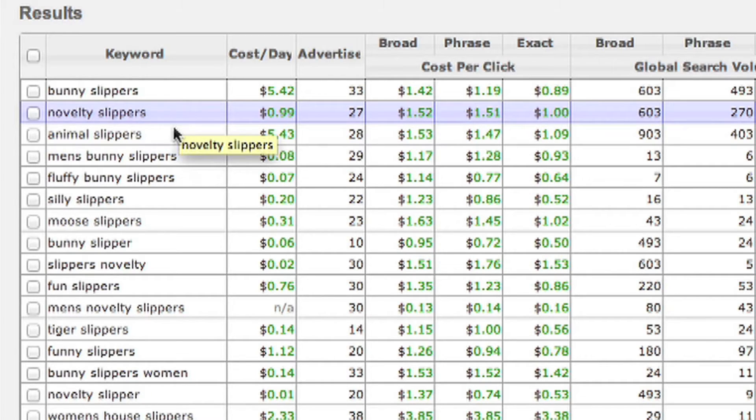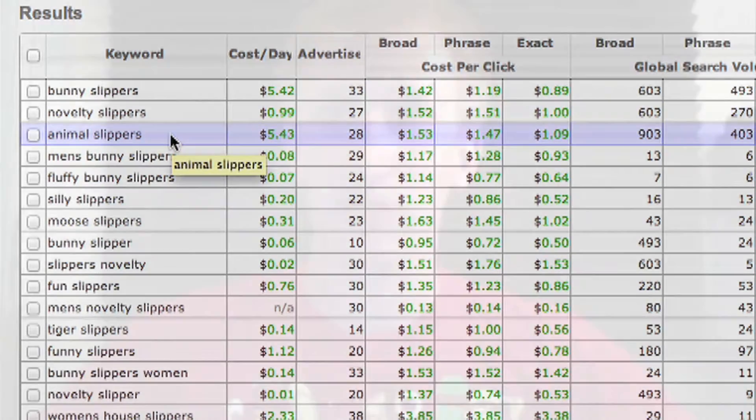We determine the best by using our two simple laws of ad buying. People will waste money on PPC — they frequently will do this — but they won't waste a lot of money for a long time. They'll see what expensive keywords aren't working and shut those keywords down, so we know what's profitable by eliminating what isn't. Even though some competitors might be bad at PPC individually, if two, three, or ten of them are buying the same keywords, there's strength in those numbers and wisdom in those trends. So even though novelty slippers might not be as popular as animal slippers, it's probably being used over a longer span of time by a wider variety of advertisers.